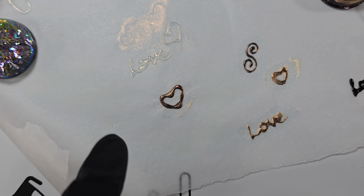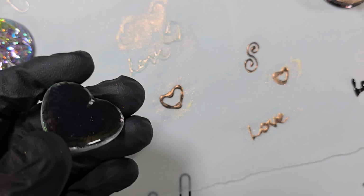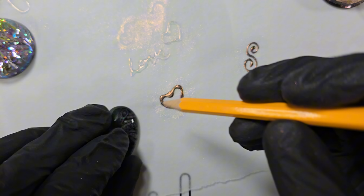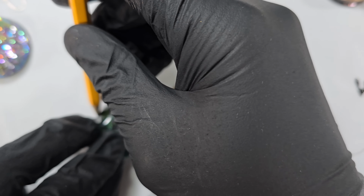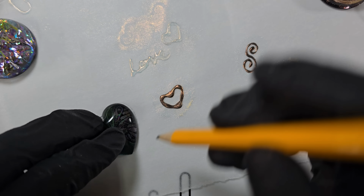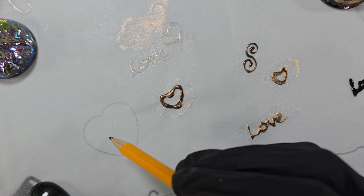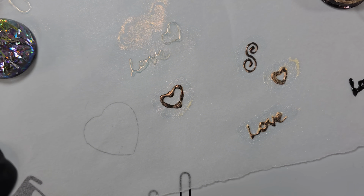Before we do that though, what you can do, if you say you want to work on a heart cabochon, place an existing one down and just trace around it. That way you know you can't go outside the perimeter of that heart. So you can do your design in there. You can plan the whole project in there with swirl placements, hearts, wording, and you know that that's going to fit inside whatever kind of jewelry project that you're making.